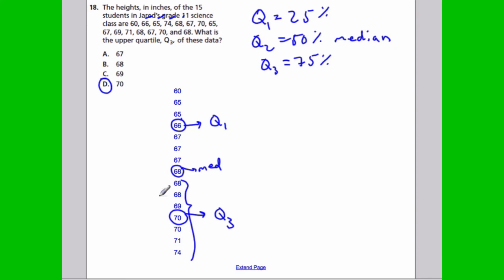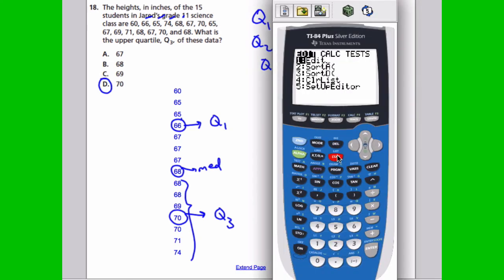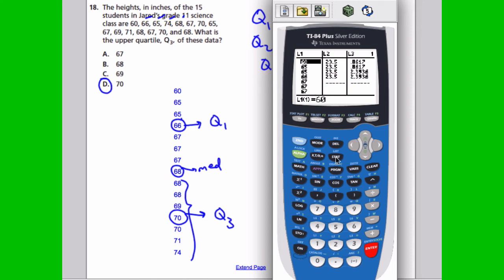You can also do this on your calculator. Go to Stat, Edit, and in List 1, go ahead and put the numbers in. If you want to put them in numerical order, ascending, or from smallest to greatest, all you have to do is, after you've typed them in, hit Stat. Sort A means sort ascending, so I hit number 2, and I say list 1, so second, number 1, and all it says is done. Now when you go back to Stat, Edit, you'll look in list 1, there they are. They're in numerical order if you ever wanted to rewrite those instead of having to try to figure them out.